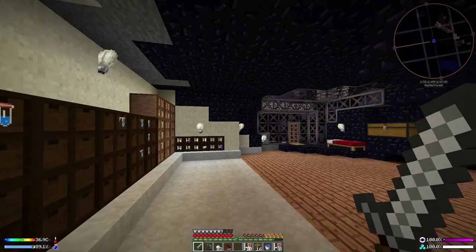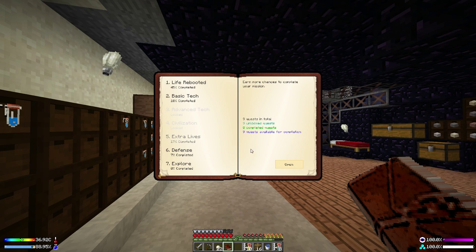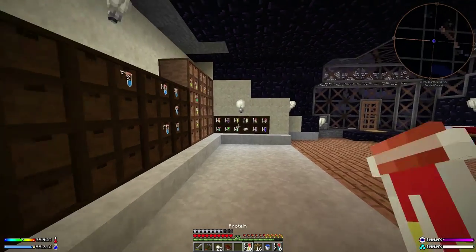Because in the quest book, there is a renewable extra life mission. Here we go. And it's this protein one. It's all about building yourself a raw meat clone. So I'm working on that.